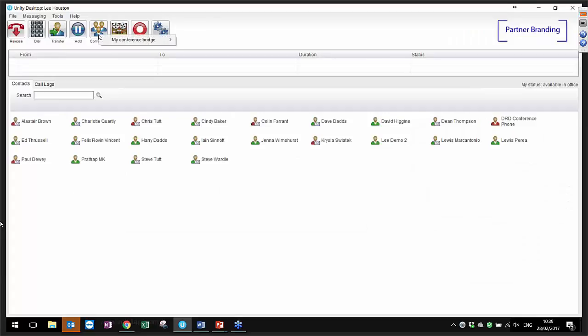So right-click on My Conference Bridge and call Bridges Moderator. Now, historically, when you needed to set up your own conference bridge, you would dial into the extension number or the CLI, be that UK geographical or UK non-geographical, as we've already mentioned, and then I would put in my moderator PIN and then be asked to record my name. Now, by using this option within Unity, this is going to do that first part of that process for me.